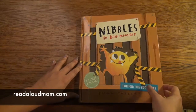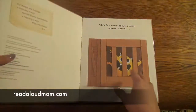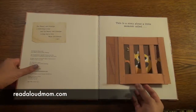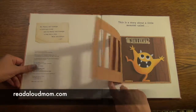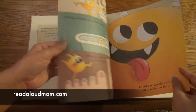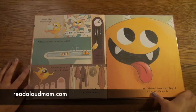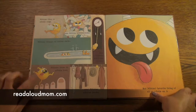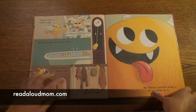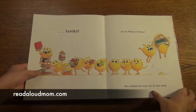This book is called Nibbles and it's about a little nibble monster who loves books. It has flaps in here. This is such a fun book for toddlers — they love, love, love this book. Nibbles likes to nibble soap and Nibbles nibbles socks. Nibbles chomps on rubber ducks and Nibbles munches clocks. Nibbles loves to nibble toes and Nibbles nibbles hooks. But Nibbles' favorite thing of all to nibble on is books.